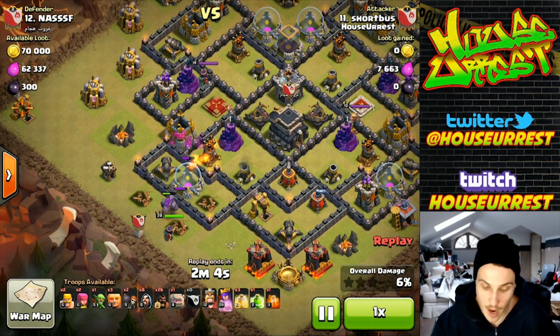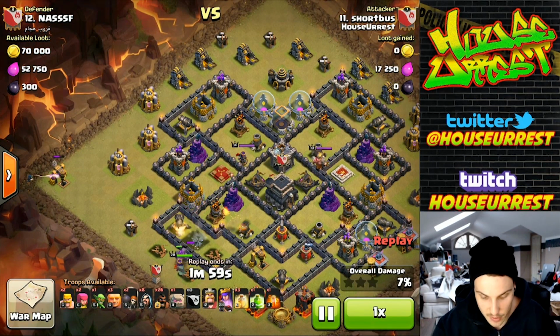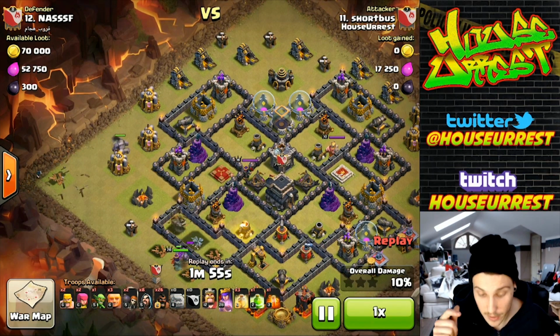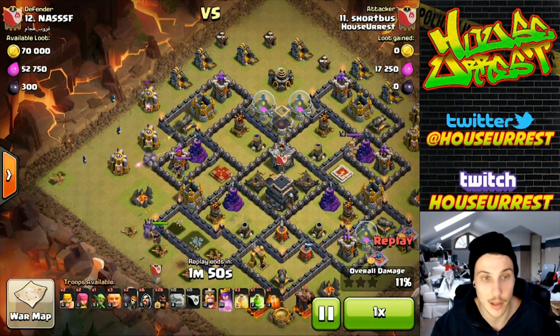She takes out the archer tower. She's now going to take out the cannon. I put a wizard on that dark elixir drill because we don't want anything going up there and messing up our pathing. So that was perfectly done. I walked the Archer Queen just a little bit without having a healer. I really like how that was done.